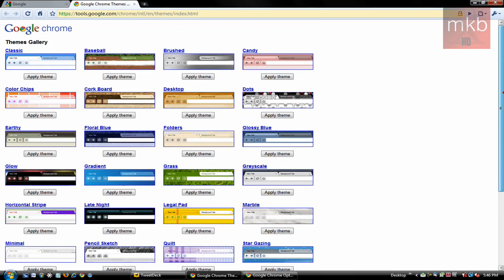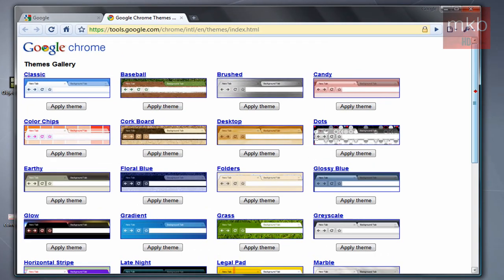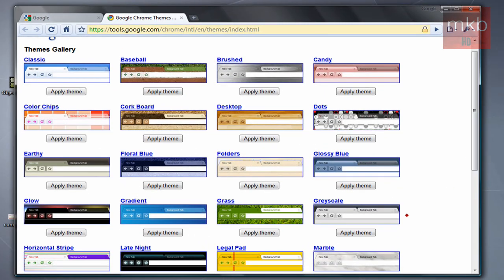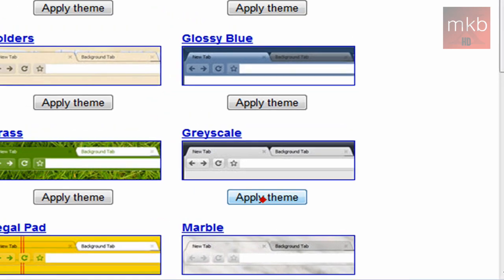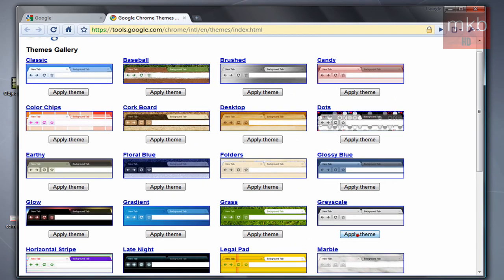The one that I like the best is actually the grayscale one, which isn't a big deal. You can apply any of these themes. I'm going to shrink this window again. All you have to do to apply it is hit that Apply Theme button. If you watch as I click this, I'm going to zoom back out to full screen for you guys, and I'm probably going to fade away my picture-in-picture. As I apply this, it'll very quickly download the theme, install the theme, throw it in the program files and Google Chrome and everything, and install it just like that. So watch.